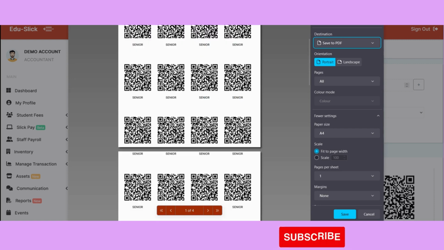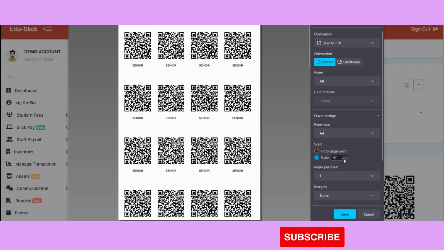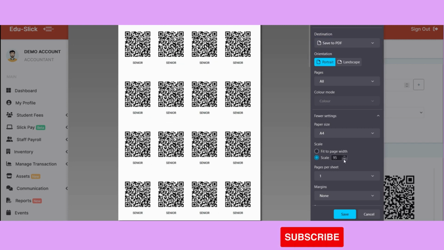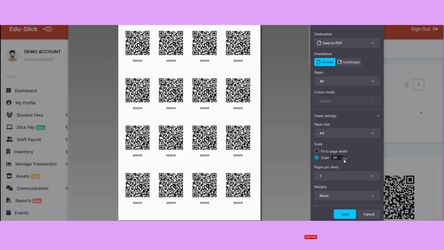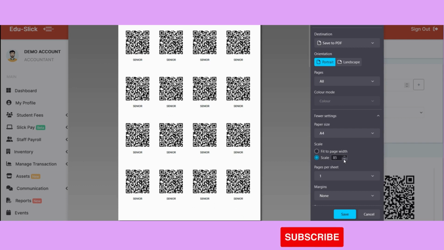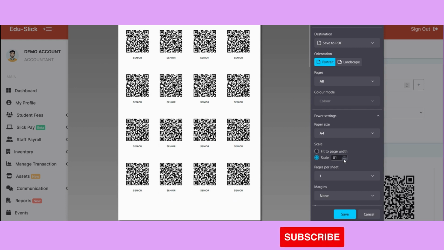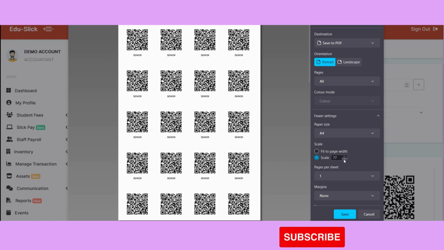So if you want to adjust this, you can see the senior is not aligned, so you can come to scaling. Now we have it on fit to width. You can come to scaling and then change this. You can still bring it. So if I want it smaller, or I want to add more than that, I can change.